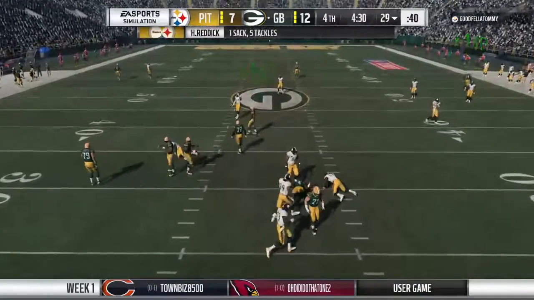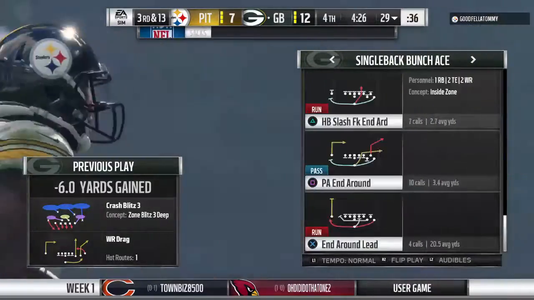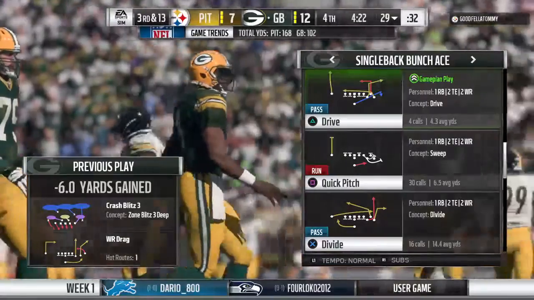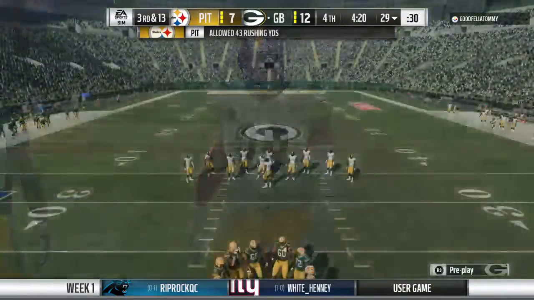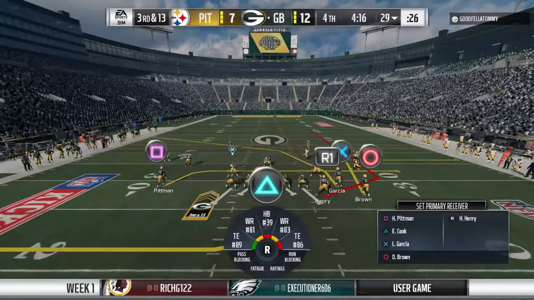Nowhere to escape, and he goes down. Hassan Reddick leading the surge there. He drops him for a loss of 6. The amount of sacks that they've absorbed in this game is absolutely extraordinary. Let's just face it. This offensive line, flat out, cannot handle this pass rush. It's been demonstrated time and time again.